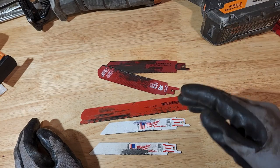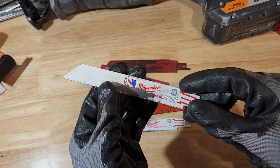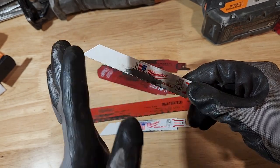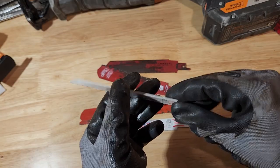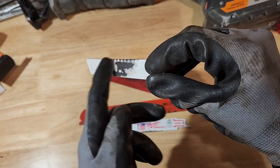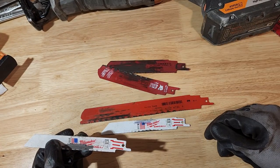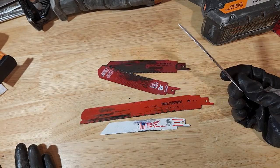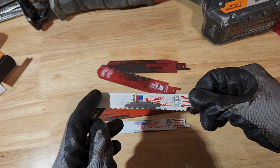So the key to using these blades is to go as slow as you can, with good pressure, and you want to keep the heat off this blade. Keep it slow, good pressure, and use WD-40 to lubricate the sides and stop it from getting jammed in between the material, because again, that causes friction and heat. You'll be able to cut through multiple control arms with one blade versus having to use five for one bolt or control arm. The key there is to keep the heat away from the blade.